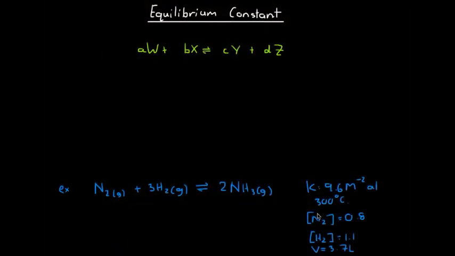So, for quite a while, once the idea of chemical equilibrium was established, scientists wanted to figure out a way that they could measure how a chemical equilibrium would work. They wanted to measure how many products there would be compared to how many reactants. And so, in an effort to do this, they came up with something called the concentration fraction.